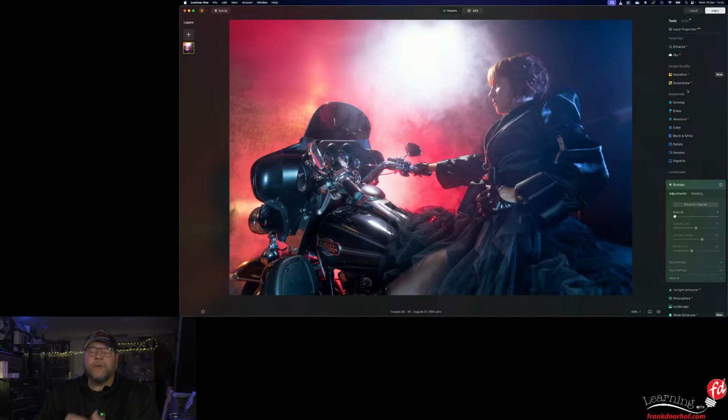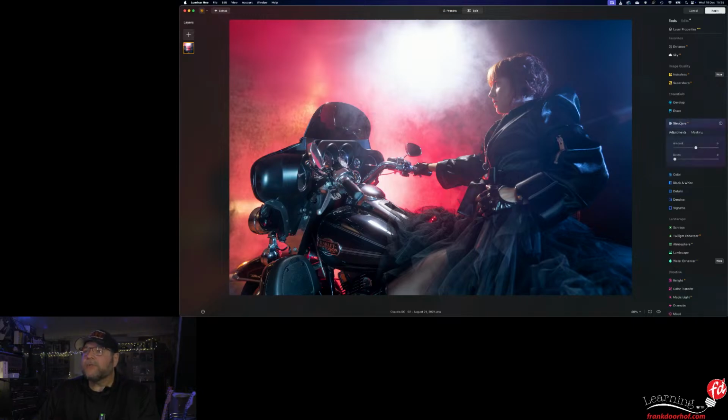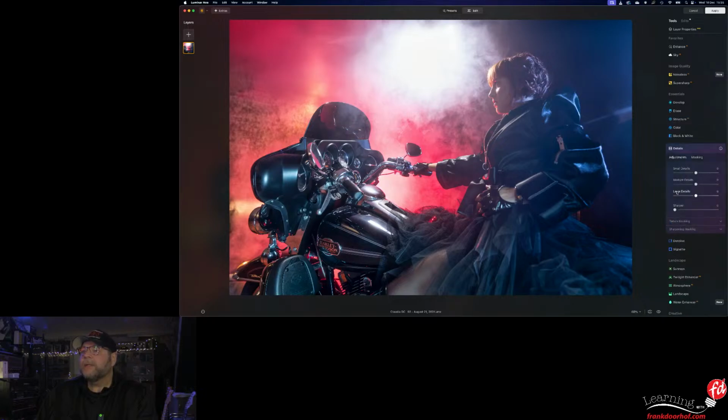Now, first of all, I already did my stuff in Photoshop, in Lightroom, so I don't need to do anything more about my develop module. So let's go into details. Let's go first into structure. Now, structure gives me oomph in my shot. So let's add some structure. I love oomph. As you can see here, it also adds some extra lightness in your shot. So make sure that you later on contrast that out. That's why we raise the shadows a little bit, so everything will be perfectly set up for that. Add some details, small details.